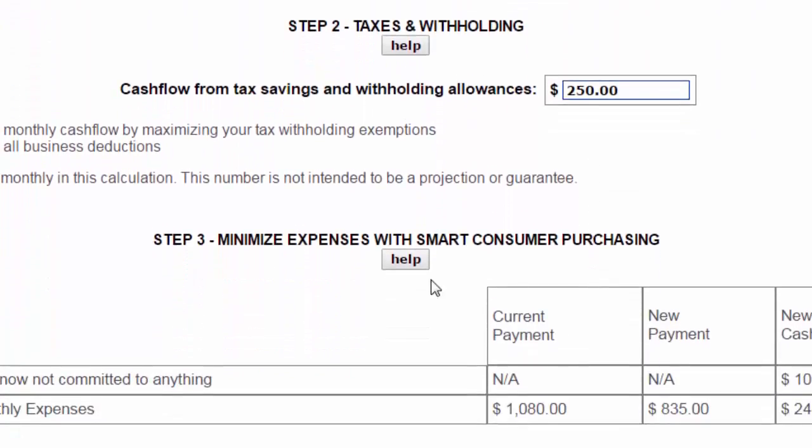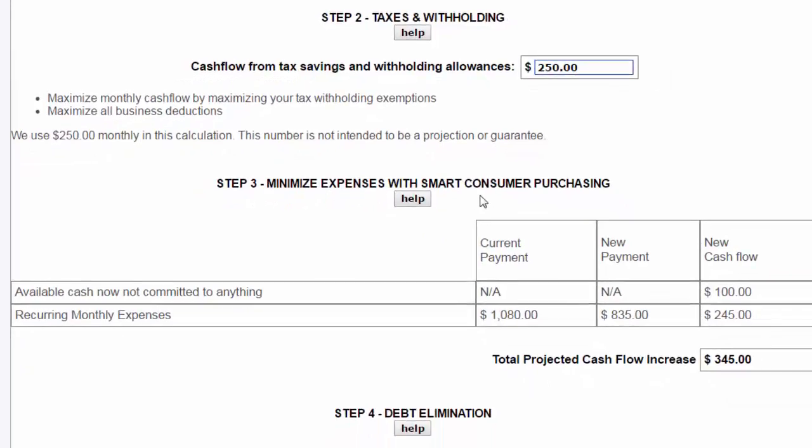Step 3, minimize expenses with our smart consumer purchasing. We were spending $1,080 on recurring monthly expenses, but after we decided to do some cutbacks, we were able to have a new payment of $835, which freed us up with another $245. We also said that we could stretch ourselves for an extra $100.